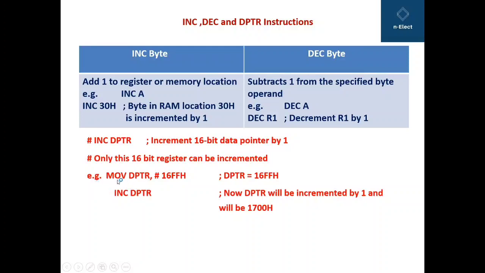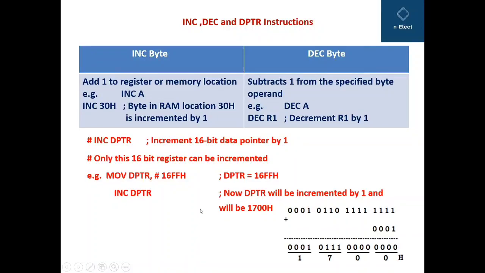As an example, we take MOV DPTR, #16FFH. The hash tells us that 16FF is the 16-bit data which will be moved into DPTR. INC DPTR will increment the contents of DPTR by 1, and we will get the result 1700H. How?